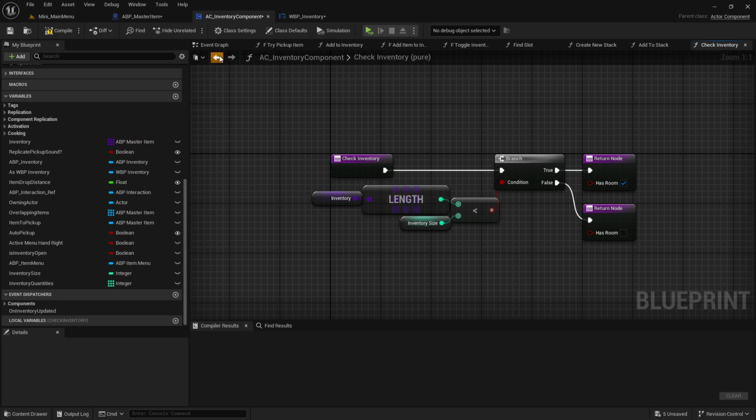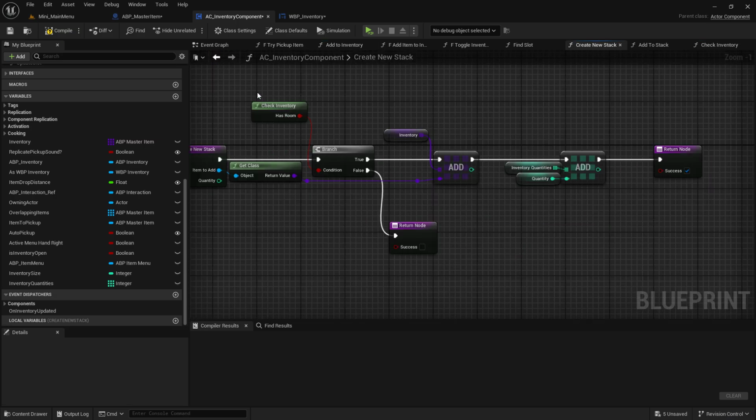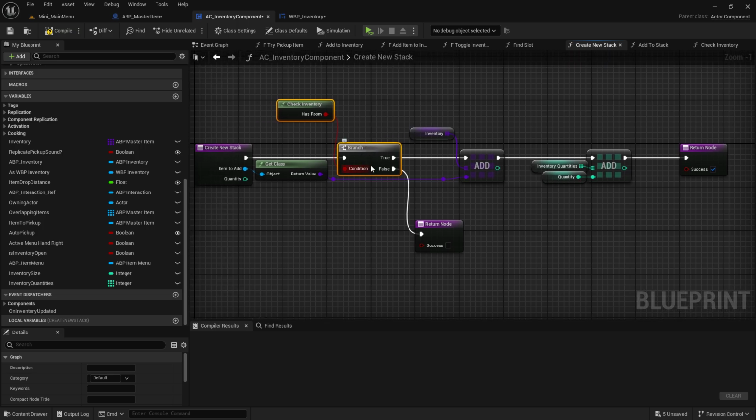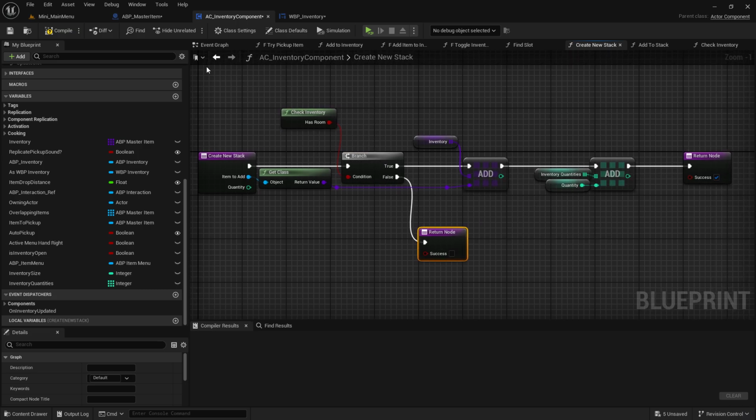All right, so check it. Slightly redundant here. This is what Ryan does, but he checks it and then he checks it again here, which I guess works, but honestly, I don't even think you need that. He uses it more or less to call success or not success. And there you go for that.